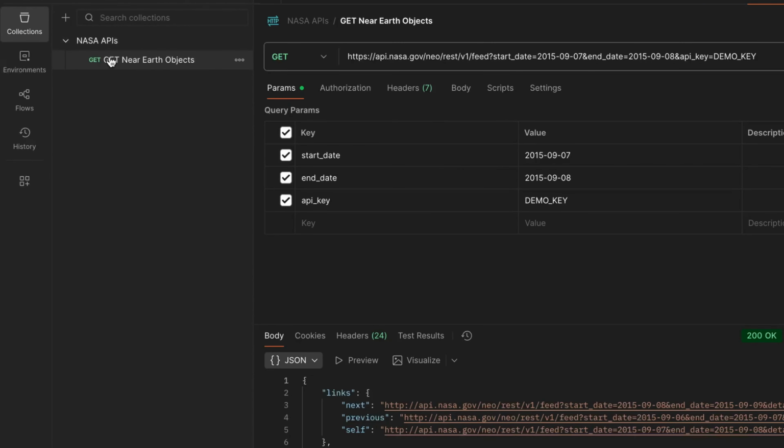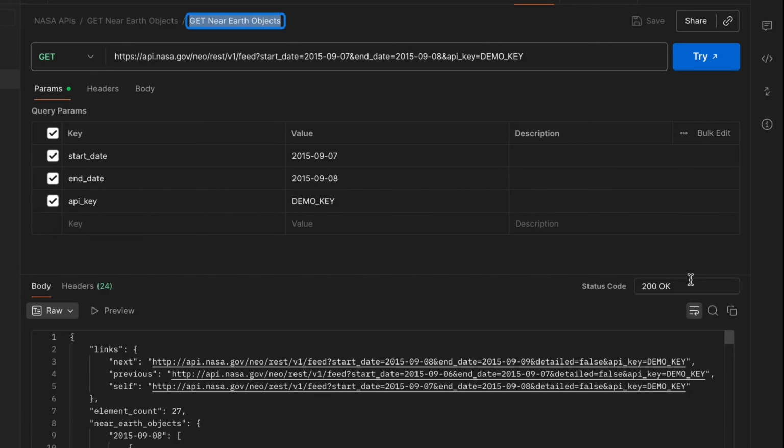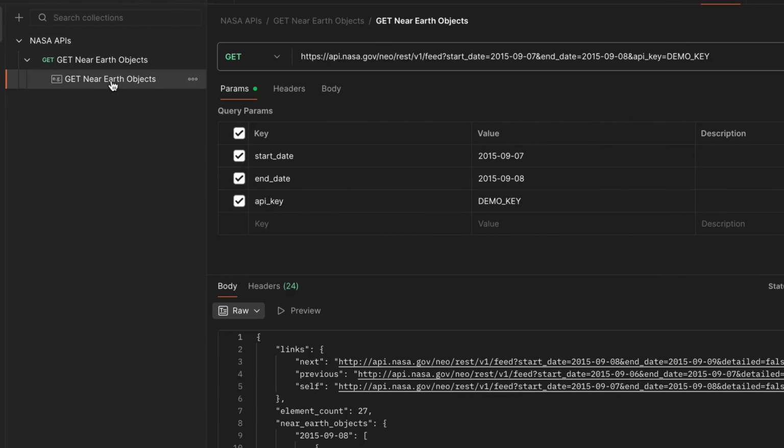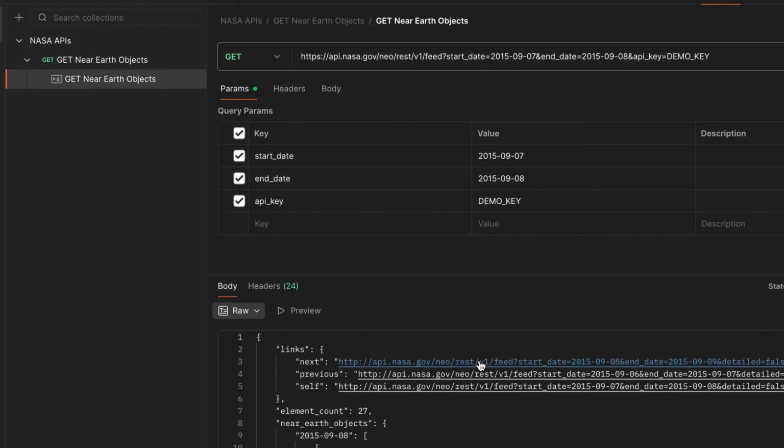As you can see, the request has been saved. What we also want to save is this response down here. So you go here and let's click save response. We can see that a response gets saved for this request. And we need to save this response as we're going to be sending this back as our response.